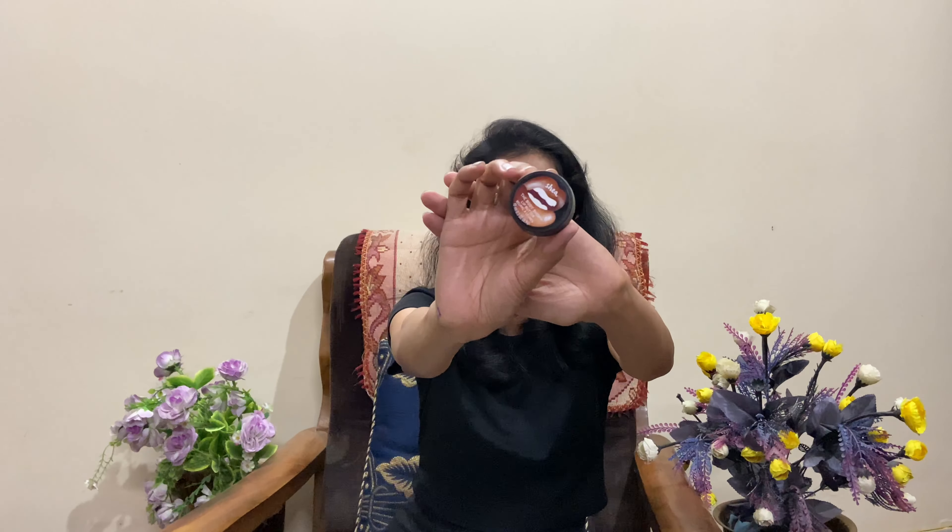The next product I have with me is from The Body Shop — the Shea Lip Butter. I have never used a lip butter from The Body Shop because I always use Vaseline, but I just wanted a switch. The smell is very nice, it hydrates your lips, and once you apply you don't feel like reapplying it. I am currently wearing it underneath my lipstick as well. The price of this lip butter is 24 dollars.